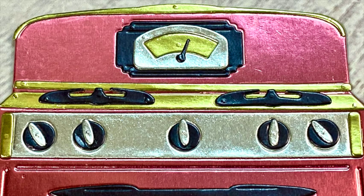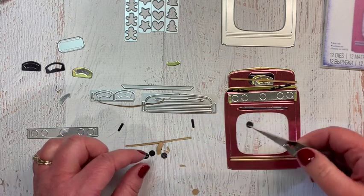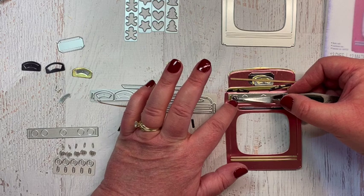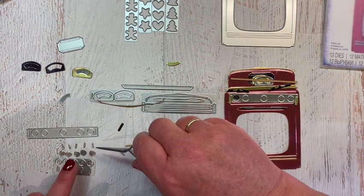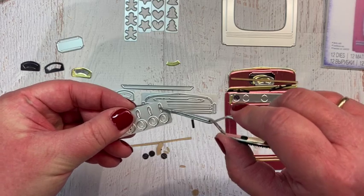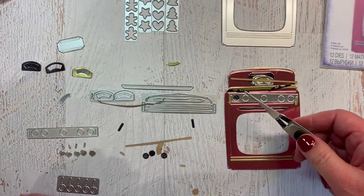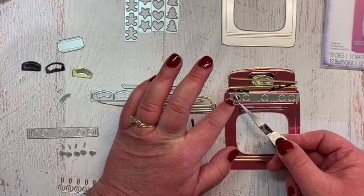I want to put my knobs on. So let's get the knobs on. And I wanted the back to be black. So I would glue that on and then I would come over here. I cut them out of silver, okay, because this is the die to cut both the knobs and the little turners. So I would pick that up and I would adhere it there.